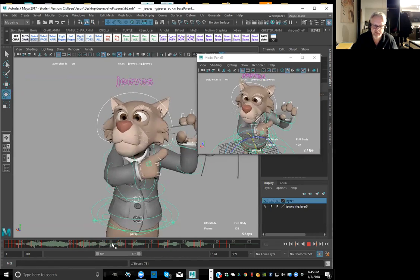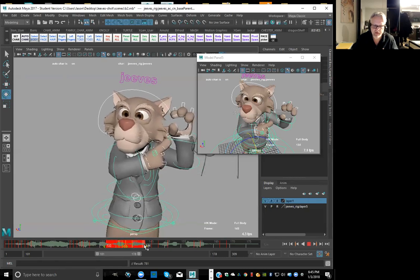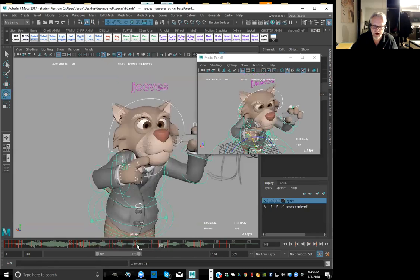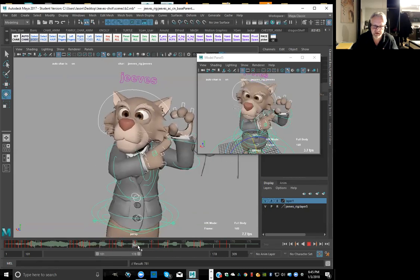So that's going to be maybe a little bit earlier. Okay, but let's keep the timing tight so that he remains in that pose for a little longer.